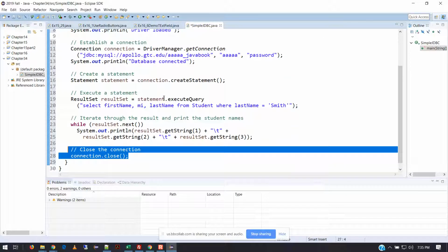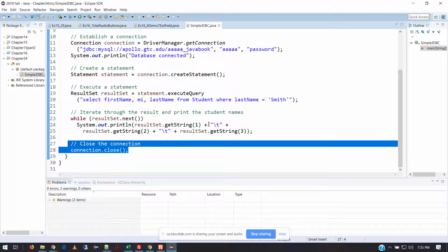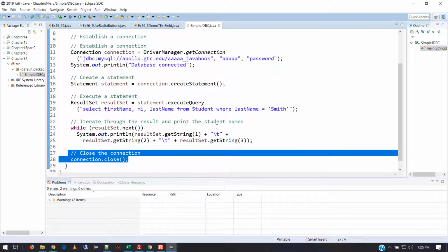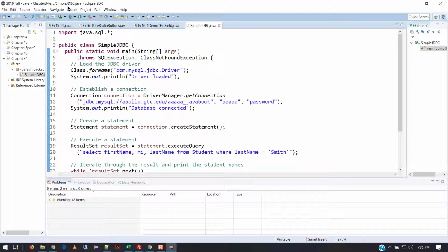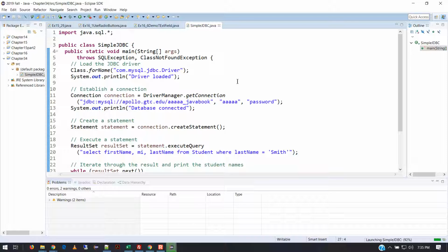All right, save your work. Hit save, and, well, I got 2 warnings here. I better check my warnings, right? No, I guess not. Okay. I don't see any flags in the code. It must be relative to something else. So I'm going to go ahead and run this. All right. And what's happening now, you do have to have a connection to the internet, and here's a secondary consideration. We right now are on campus, and we're connected to GTC wireless.